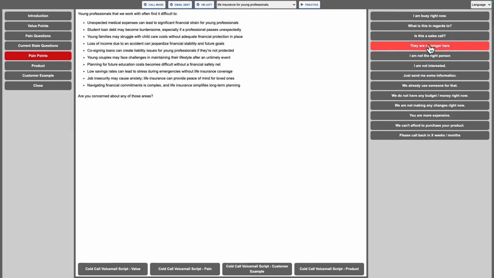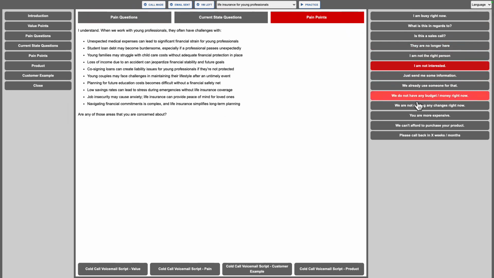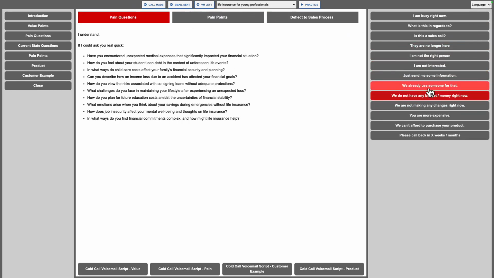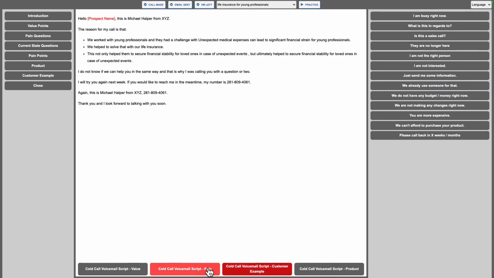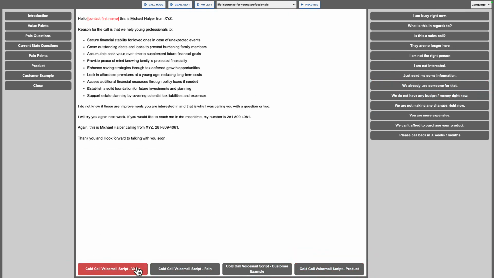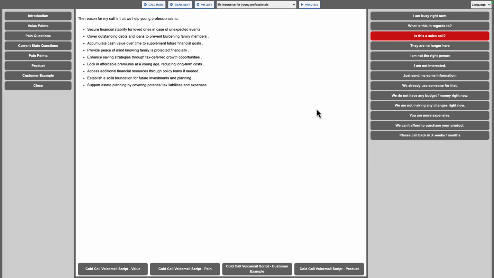The software also uses your building blocks to give you objection responses for a lot of the different common objections that you're guaranteed to face. And then down here, you have voicemail scripts using your building blocks for different voicemail messages. Like I mentioned earlier, we can use our value proposition as a voicemail message, just like we can use it as a cold call opener and responses to some of the objections that we face.